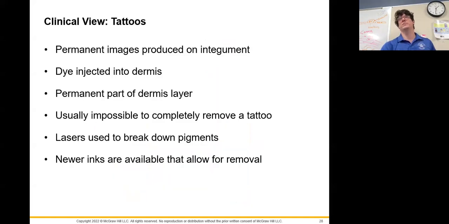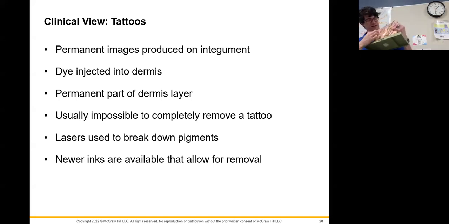But those lines of cleavage are important. Now, say you want to get a pigment to stay inside your skin. Well, we already talked about how the cells in our epidermis are constantly being replaced by cells from our stratum basale. Well, if you put dye or an ink in that particular area, it's not going to stick around. However, do we see the same linear progression of cells from our dermis?